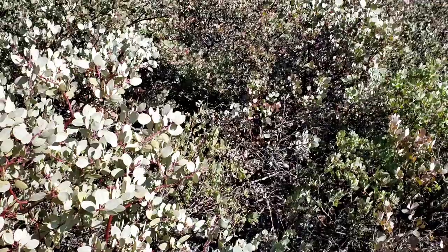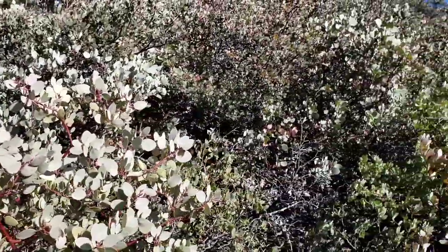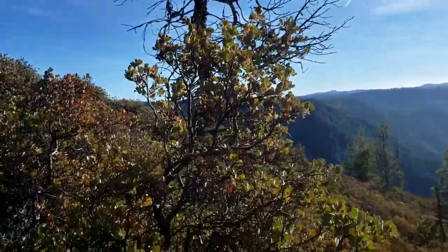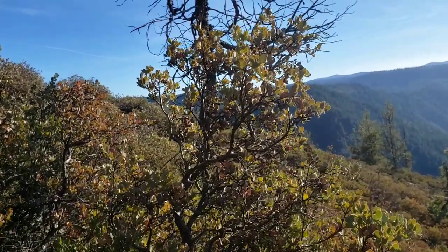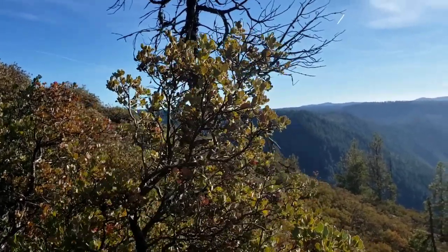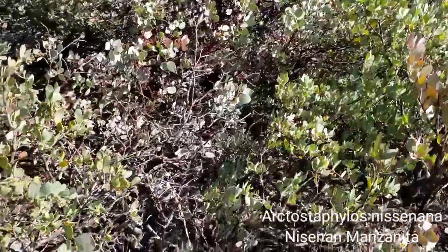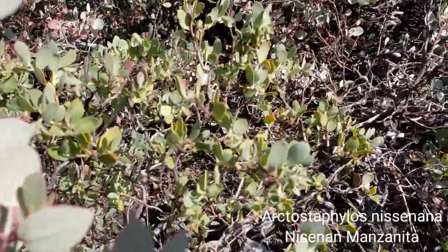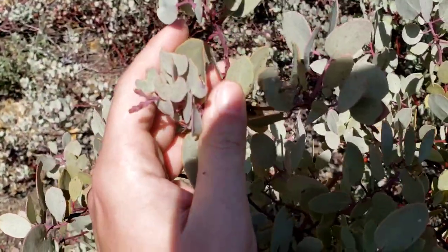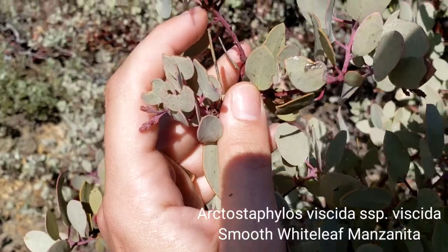We got a very special treat for you. One of the first things we notice just down from the ridge is a population of a rare manzanita. This one is usually found more south than here, down in El Dorado County, but this is the northernmost population here in Placer County. This is Arctostaphylus nissanana — the nissanon manzanita would be a good common name for it. And it's surrounded by other species; we've seen Arctostaphylus miwaka, and then this one right here is Arctostaphylus visita. Check out those — the flowers forming. Those are called nascent inflorescences.